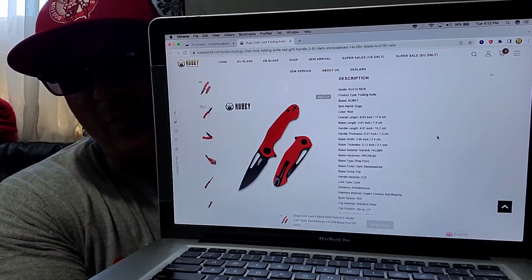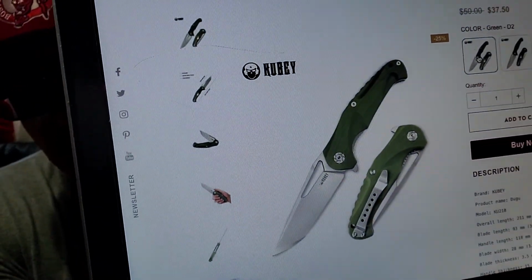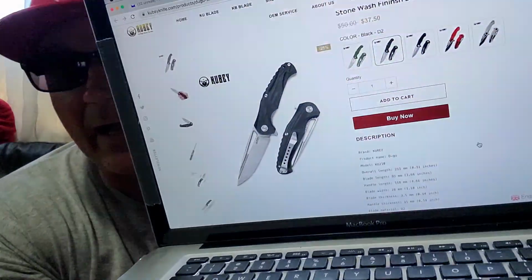So let's go over to specs. I got them right here in front of me of the Dugu. And what I'm going to do also is add the description to this page, and it's going to look a lot like that, except it probably opens up to the black one, maybe. But I'm going to add a description to this page so you can check them out. Now, when I said the black one, it's because they come in different colors, like all Kubey designs pretty much, they come with options. And this green right here with that stonewashed looking blade, that's really tough looking, I gotta say. It's pretty nice. I wanted the red and black because I have all these different color combinations, and I'm like, I really need a nice red and black. And I looked at some of their stuff, and so here's black with stonewash, and I saw red and black, and I went, oh my God, that's a must have.